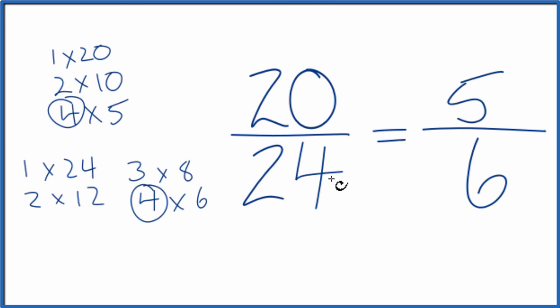We've simplified the fraction 20/24 down to 5/6, and we can't simplify or reduce this any further. So again, these are equivalent fractions. 20 over 24, if you divide 20 by 24 or five by six, you're going to get the same number. They're equivalent fractions, it's just that we've simplified or reduced 20/24 down to 5/6.